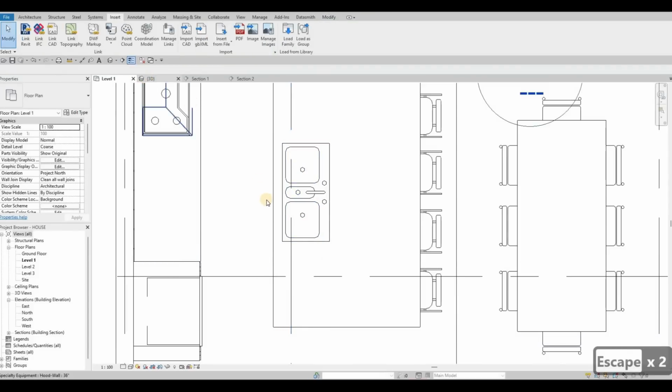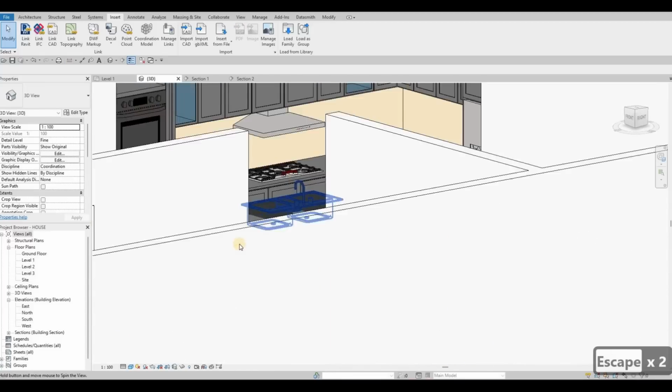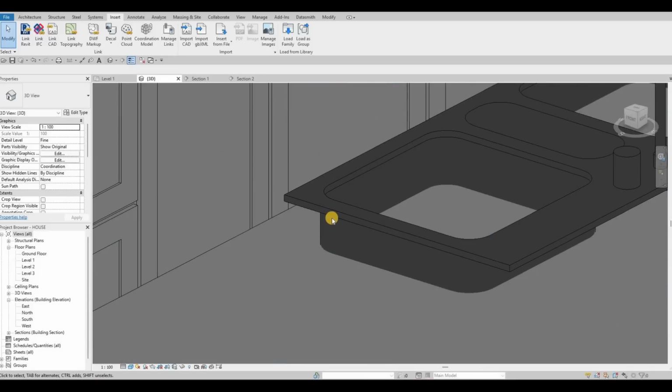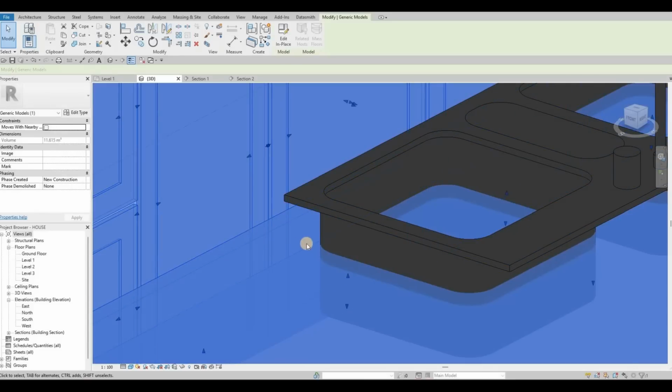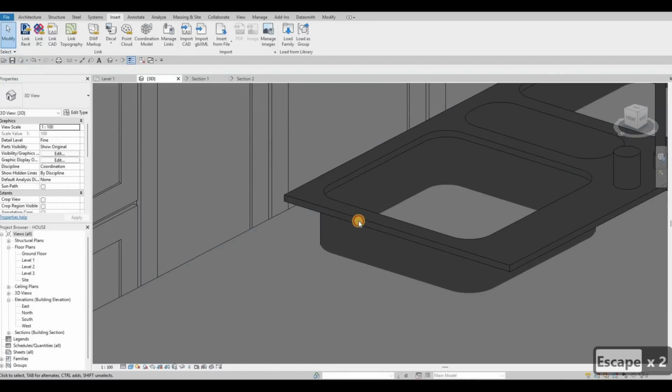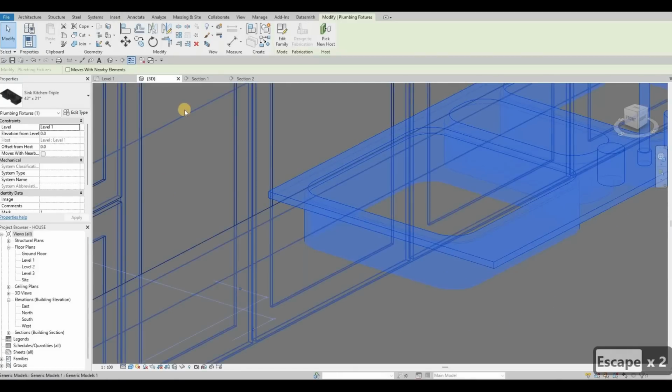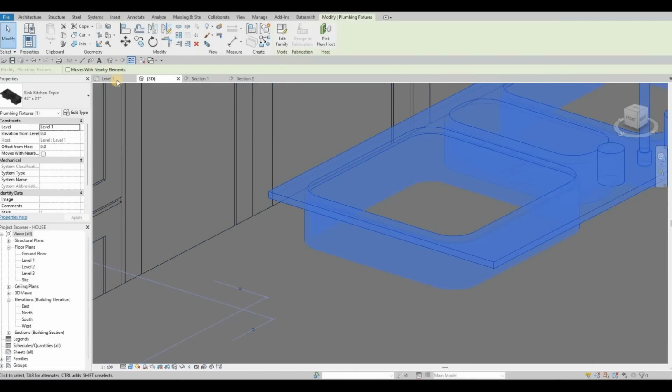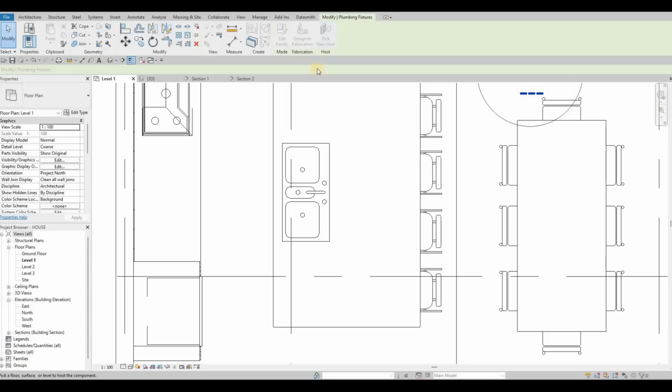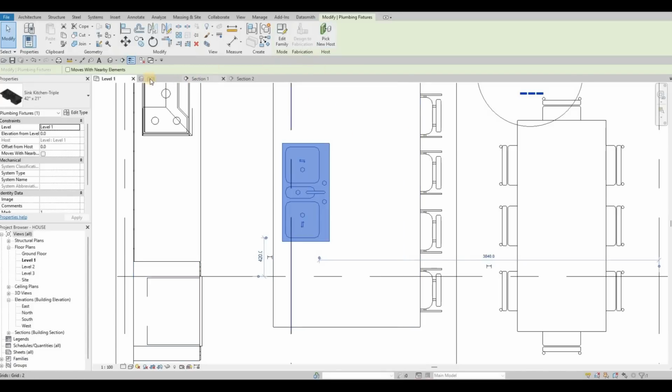So once you do, go to 3D to see everything else and if everything is good enough. In terms of the kitchen island, I'm going to pick a new host for this one. So go here, pick a new host, and we're gonna choose this host.